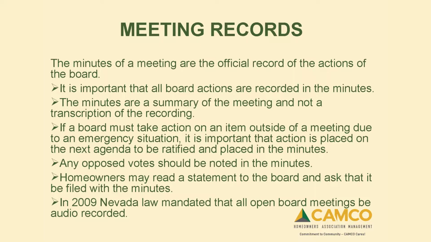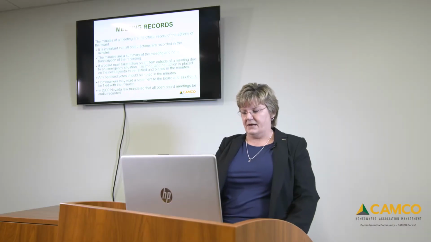If the board takes action outside of a meeting due to an emergency situation that we discussed before, it's important that the action is placed on the agenda for the next regularly scheduled meeting, and that action is either ratified or memorialized in the minutes. Any opposing votes should be recorded in the minutes, and homeowners have an opportunity to read a statement to the board and ask that it be filed with the minutes. It's also important that you check your bylaws to make sure that you're recording everything that's required per your governing documents and what the actual specifics are regarding actions outside of a meeting.